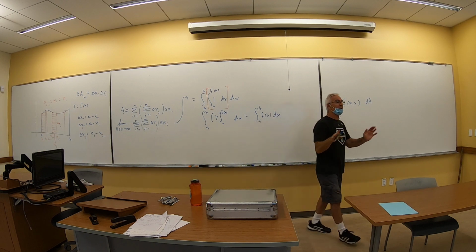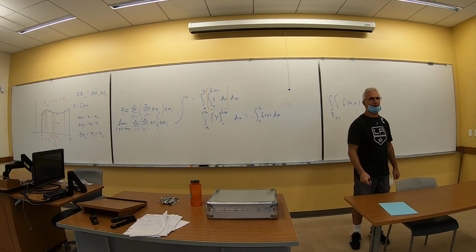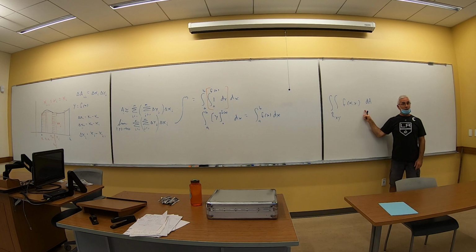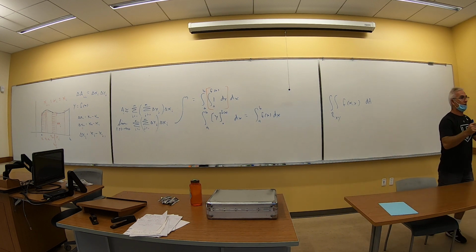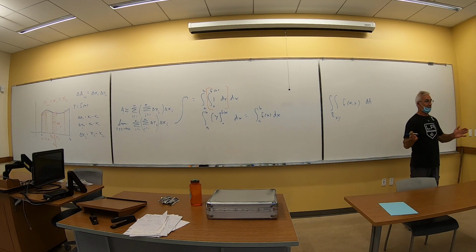That's going to be entirely based on whatever you think is going to be an easier integration in terms of what your region looks like and all that stuff. But this would represent now a volume. Remember, when you started integration, it was to find the area under the curve. Now, we know integration is way beyond just finding areas under curves. In fact, we've used them to find surface areas, arc lengths, volumes, everything.